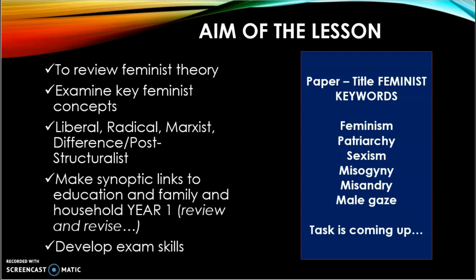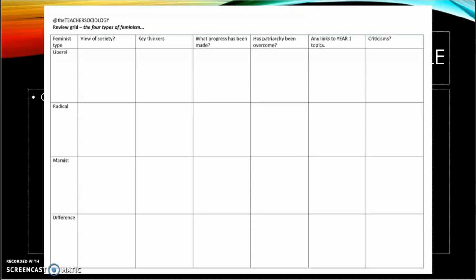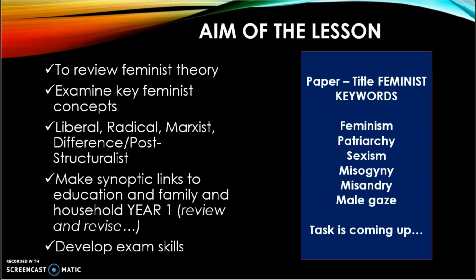Okay, so instead of copying and making extensive notes on this video tutorial, we have got a summary table. I have added the link for you, and it looks like this. If you want to type on it, that's brilliant. If you want to copy it out, that's okay. You might want to make it bigger, or you might want to have different sociologists on different pages. That is entirely fine.